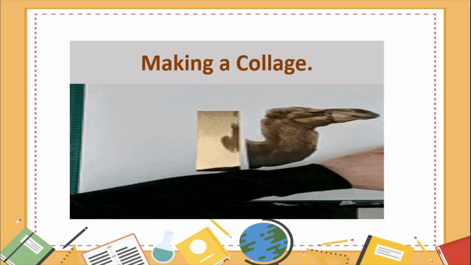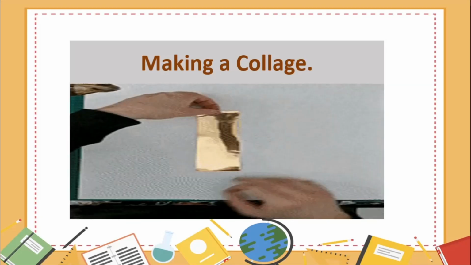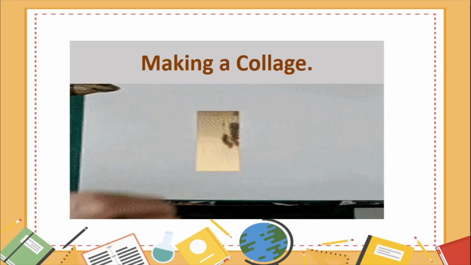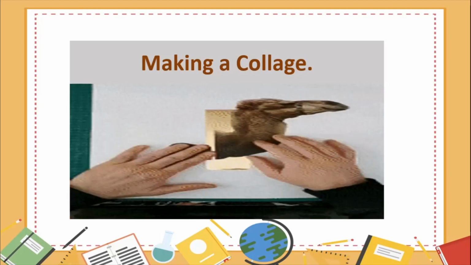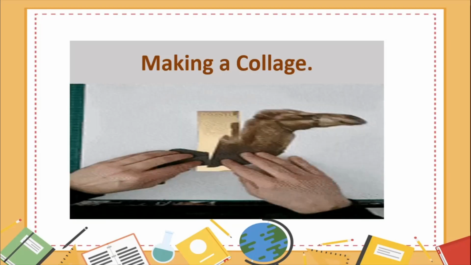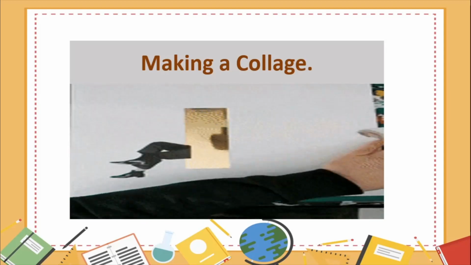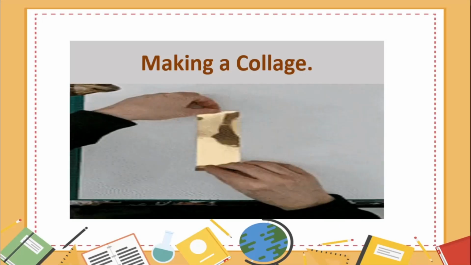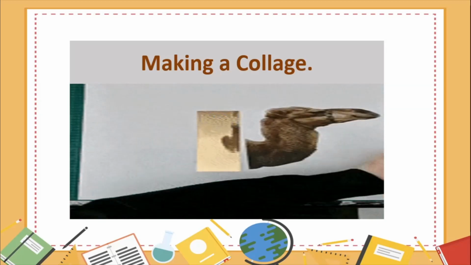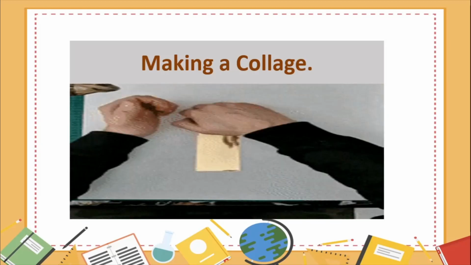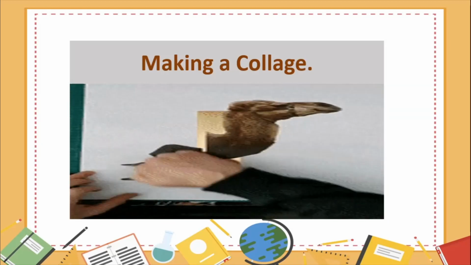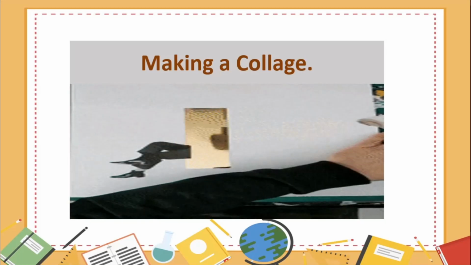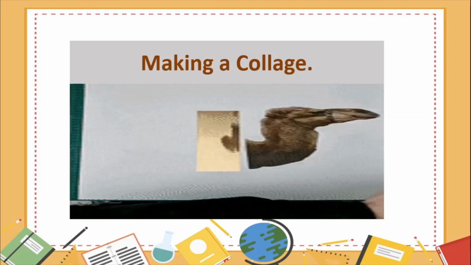This is a little bit fast, but I'll keep showing you this again and again, so I'm sure you will understand. See, this is a plain paper. He stuck one golden rectangle on it, and he's trying to stick various images so that the final collage will make sense. So he stuck the head of a camel first, and then he picked up the leg of a man, and then he realized, oh, this will not match, and then he changed it. So this is the way in which you make a collage. This is how people make collages.